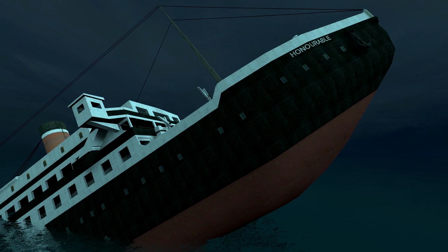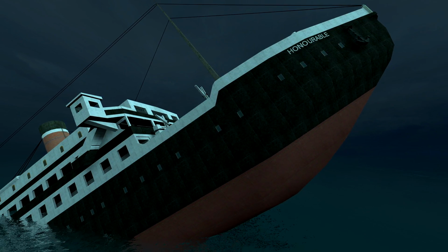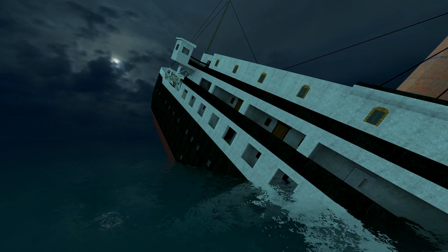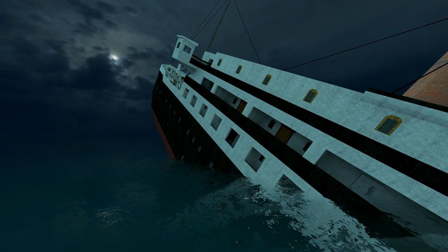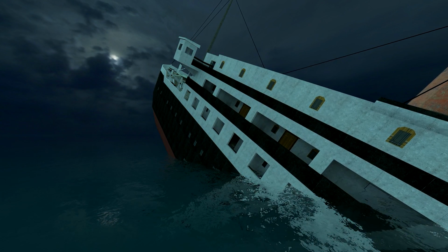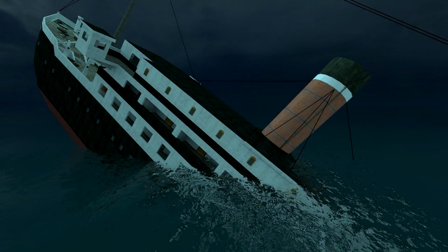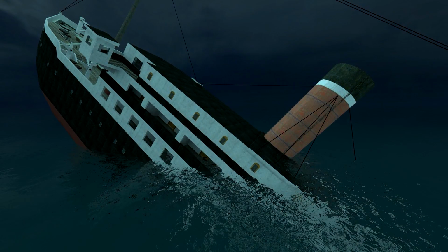And guys, at around 10 minutes, the sinking accelerates to unprecedented levels, as well as the creaking and grinding sound continuing. The ship is now going down at a speed that I could never even predict. It is insane how quick this is going down. I'd give the ship maybe another minute before it's completely submerged. At this point, the funnel is already going down. The bow's angle is increasing dramatically even too.